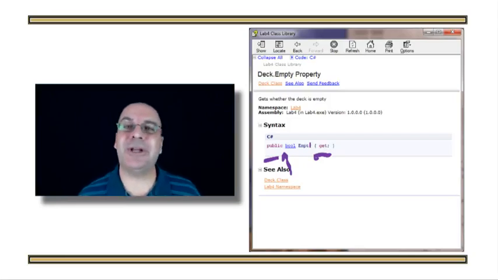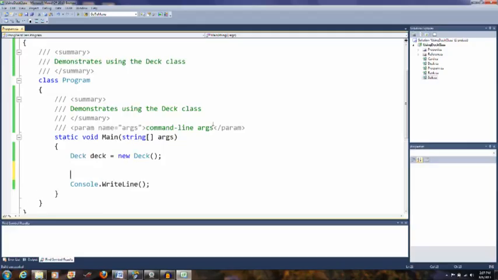So now we should look at the actual syntax for accessing this property, now that we know that it's a bool property and that we can get this information. So back to our environment. Print deck empty information.